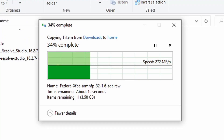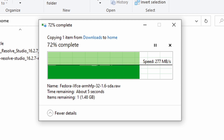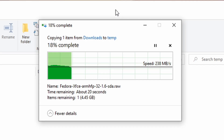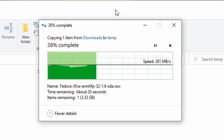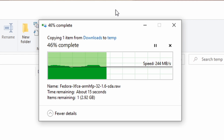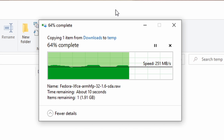These are the transfer speeds I'm getting from my Windows machine to the NAS. Transferring over to the NAS I'm doing about 280 megabytes per second. On the reverse side, retrieving files from the NAS it goes up and down — stays around 280, drops to about 250 or 240, then goes back up. It's not as smooth as when uploading, but this is still double my gigabit ethernet speed.